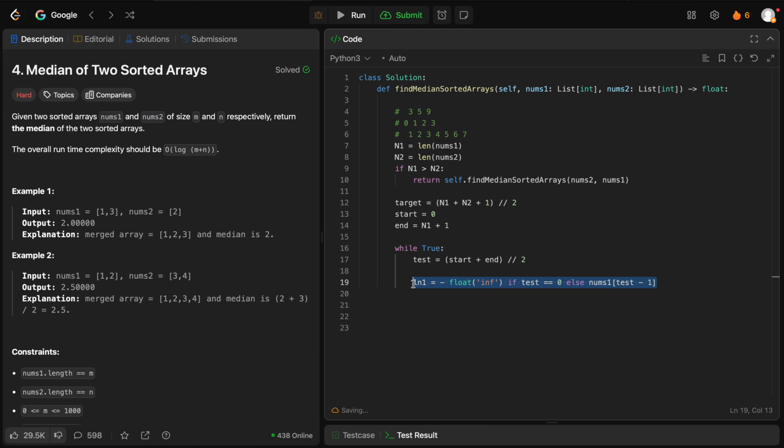Similar thing for the right side. For the right side we'll use float infinity if test is equal to all the elements, else nums1 of test. That should be correct.